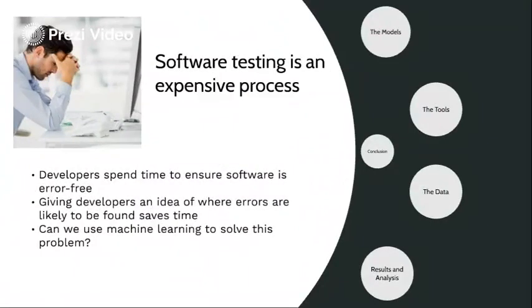Going into it, a little bit of background about it is that software testing is considered a very expensive process. Developers have to spend quite a bit of time not only finding the bugs, but then having to solve the bugs. And so, our goal is to try to figure out the best places for where errors occur. Error detection with machine learning models will allow us to detect where in code errors are most likely to occur. This is going to be done through some of our research with our data. And so our question is, can machine learning solve this?